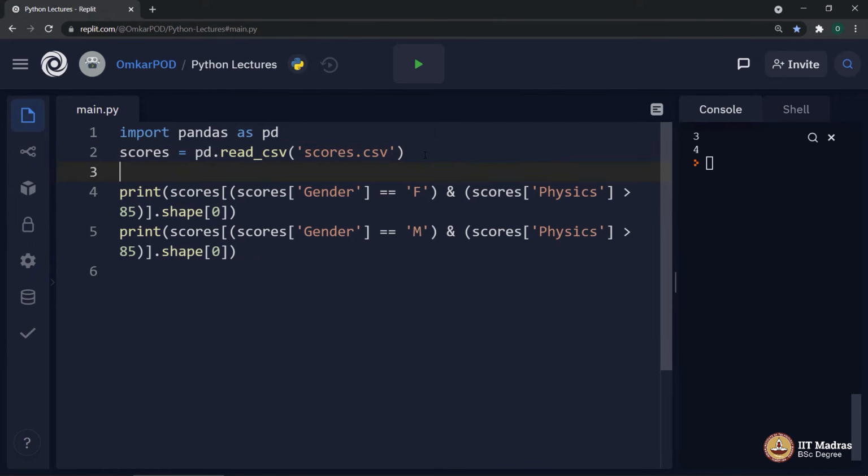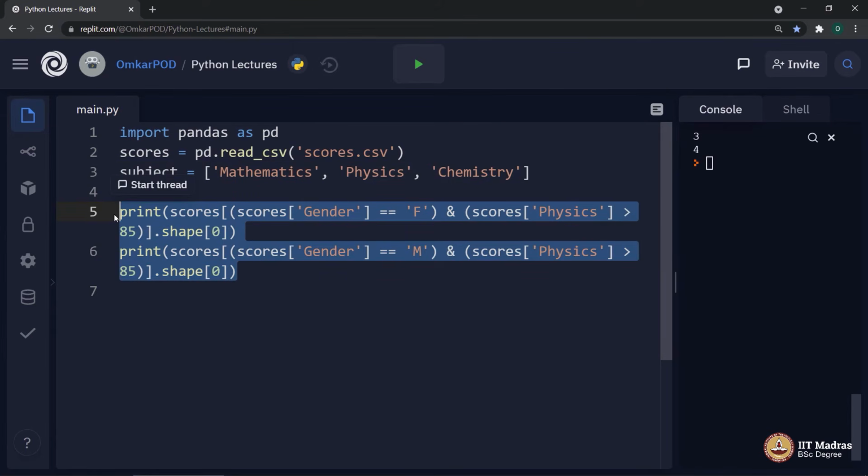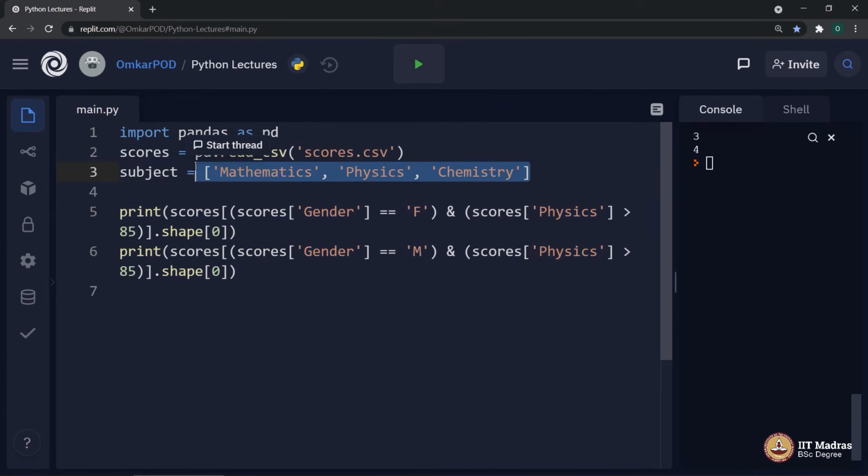So let's declare one list. Subject is equal to mathematics, physics and chemistry. And these 2 lines should be executed for every entry in this list.